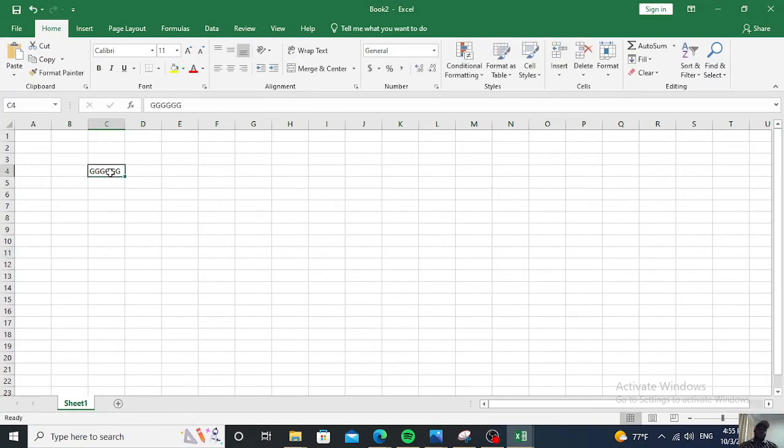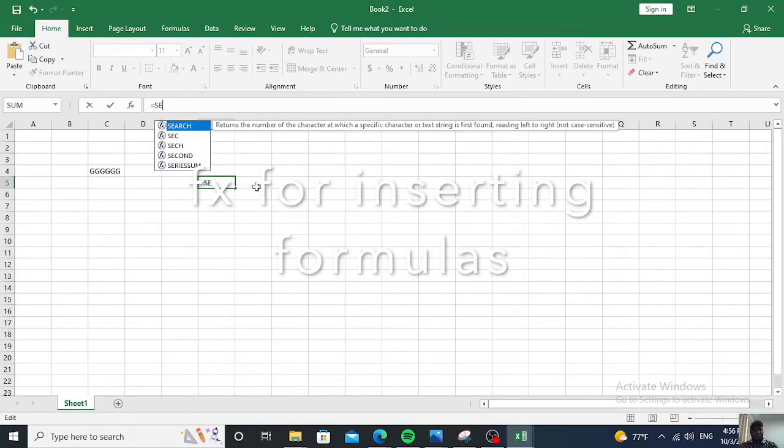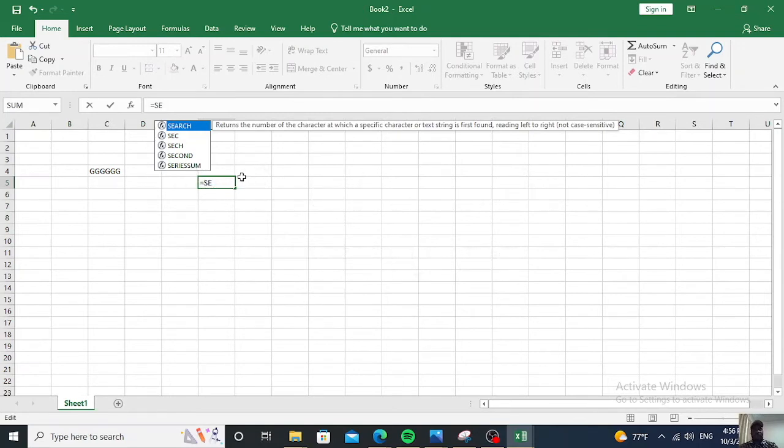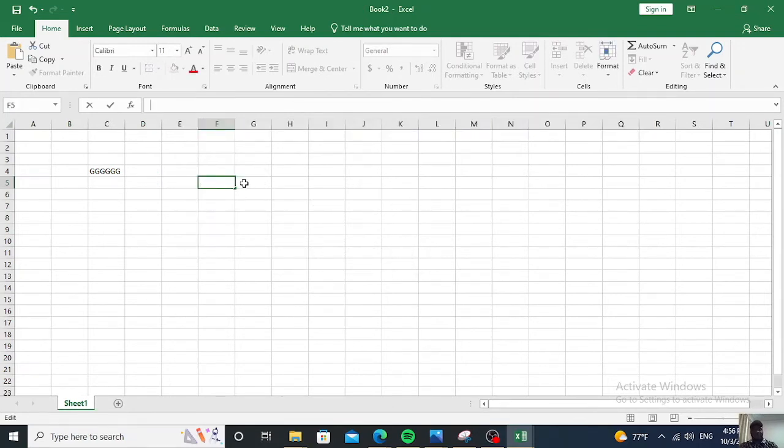Whatever you input in there appears in the formula space. You'll equally have a formula space here where you can type in your formula directly, or you can click there to type your formula, or you can simply click in the cell, and whatever you start typing appears in the formula space.